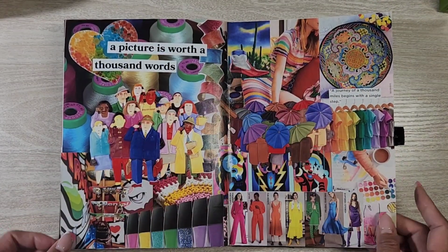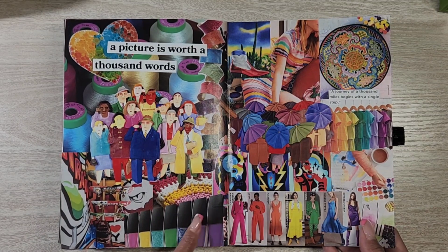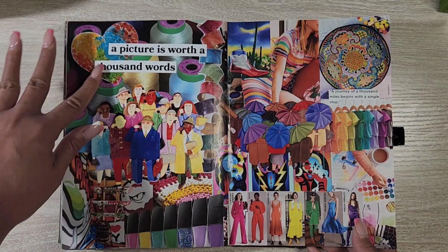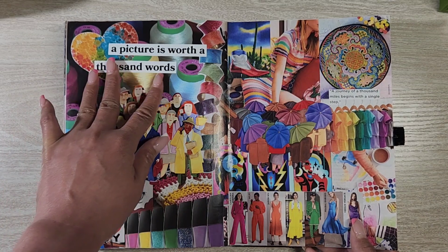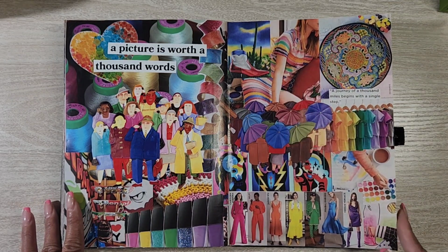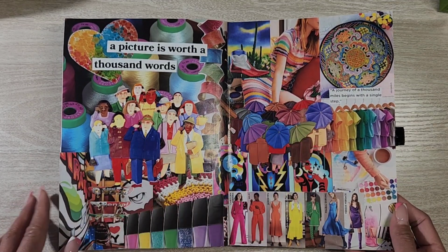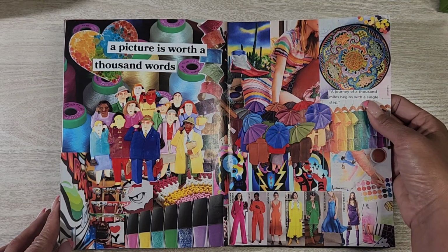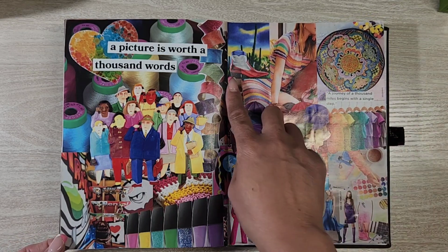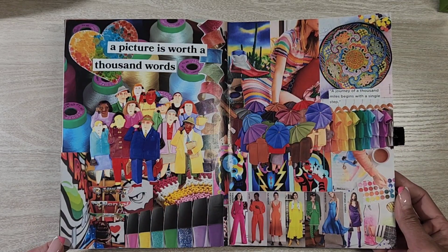All right, this one is so colorful. This is my rainbow page. I added this makeup rainbows. I added these people. I added the heart. I added this, a picture is worth 1,000 words. I added that. I added this rainbow bracelet. I added these models because they're all rainbow colors. I added this. I like people with umbrellas. I added another quote in here. A journey of 1,000 miles begins with a single step. Yeah, and then I added this square image of boots with rainbow colors.